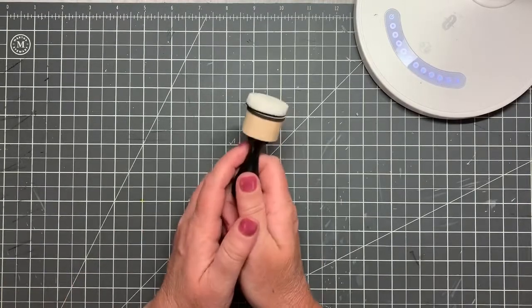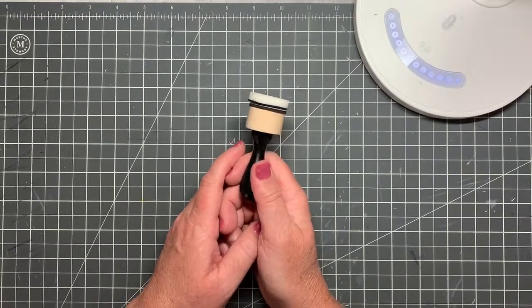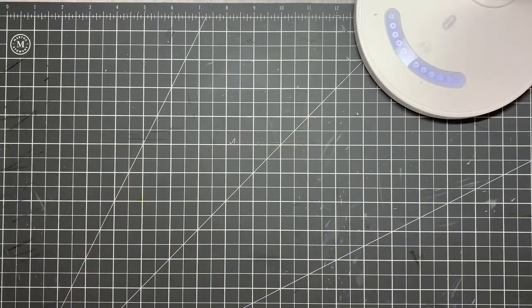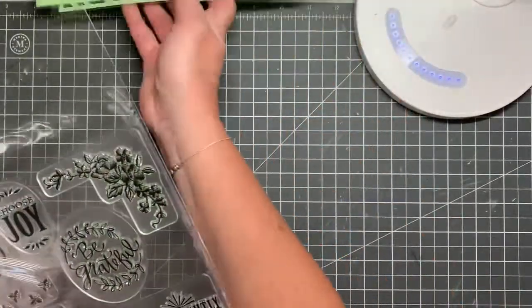I had to get a couple of these. I have like, I don't know, 12 of them in my other house, but I didn't have any here, so I had to get a couple of these with the sponge pads. And let's see, these are also a Michael's purchase. We didn't have any stencils, and I didn't bring any background stuff with me, so I'll show you this one first.